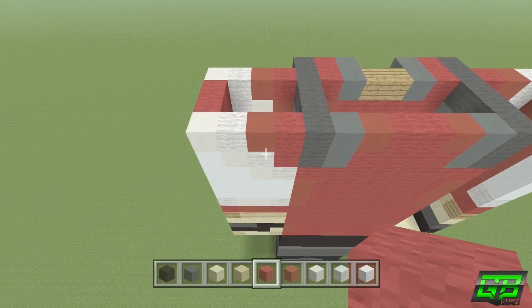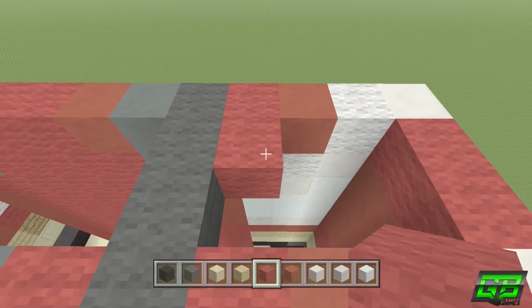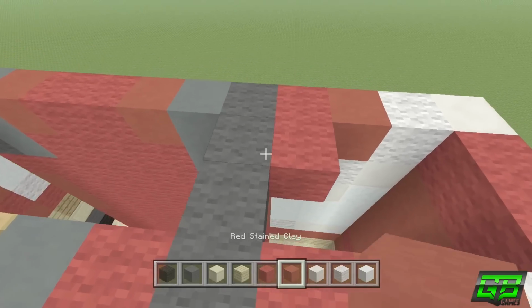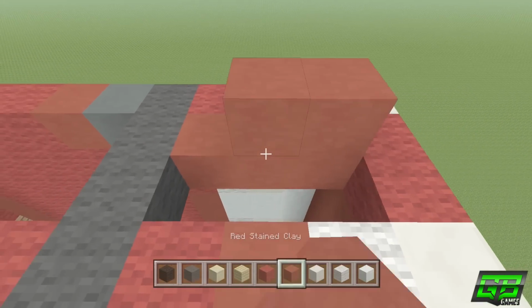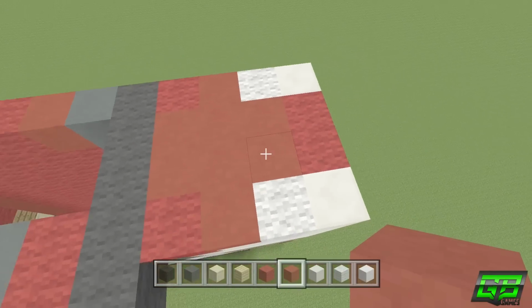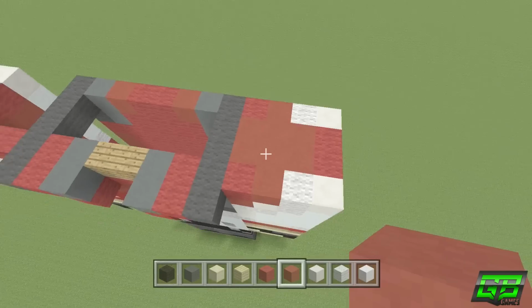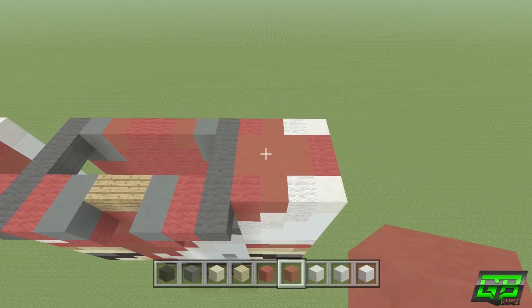And for the shoulders, what we're going to do is, if you come around to the front view, in between the two red wool here, simply go ahead and either place red wool or red stained clay. I'm just going to place red stained clay. So simply fill in the whole gap in between this grey here and the red wool here using red stained clay. It's as simple as that. You could use red wool. I do recommend red stained clay, however.